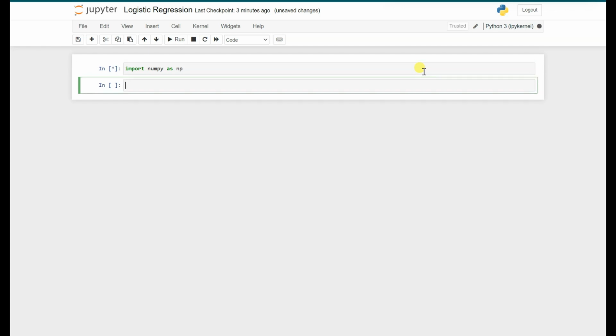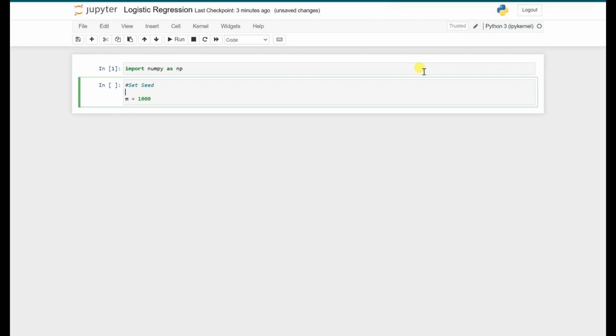So np. Now we will set some seed. Okay, now we will create synthetic data. So let's say I'm setting m equal to 1000, which will be number of samples. Okay, I want 1000 samples.